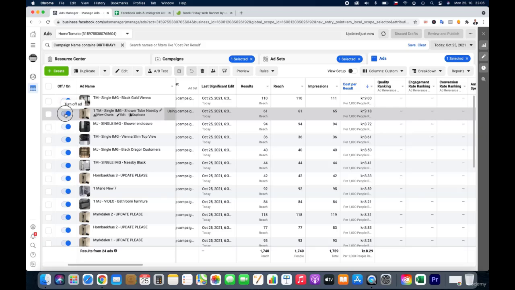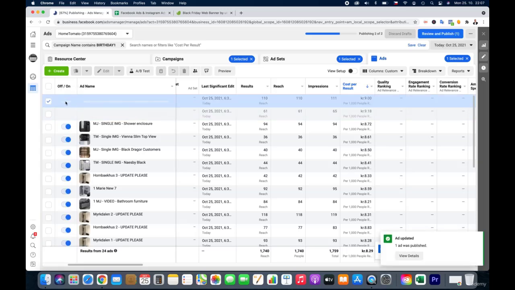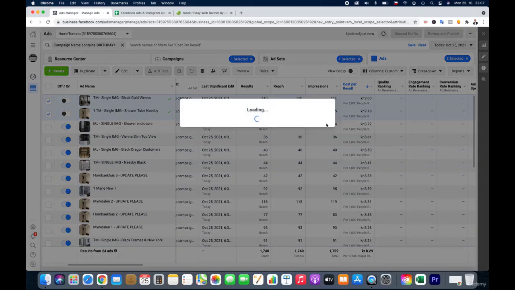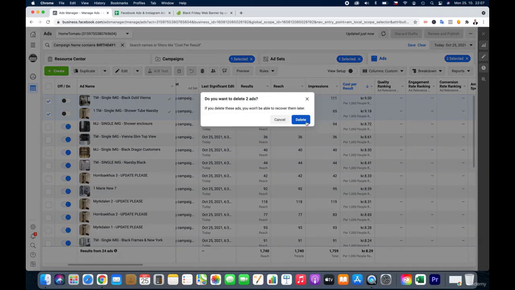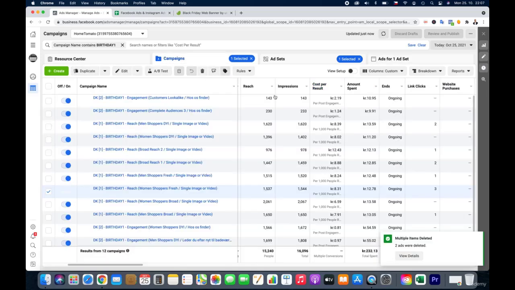So I would just turn these two off. And this is why I like using more ads. I will maybe even delete it, because for each campaign of 4 days I don't need to keep it.